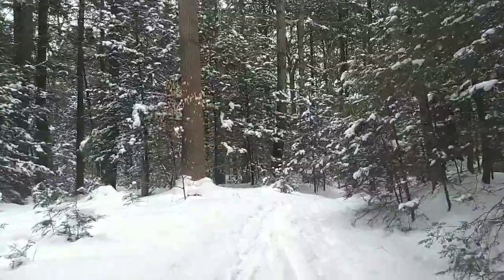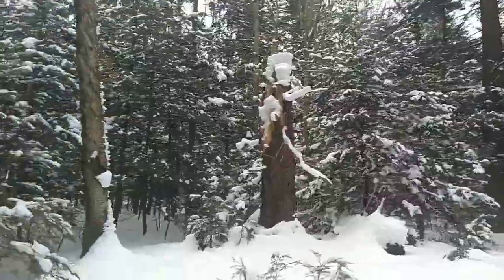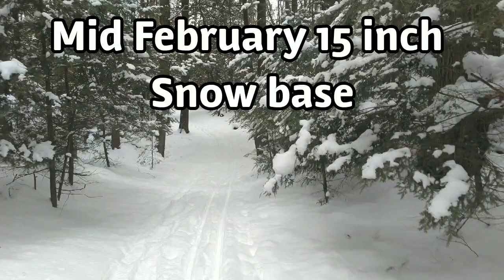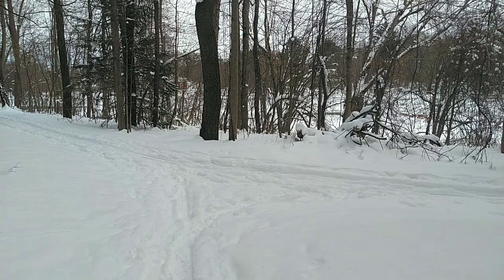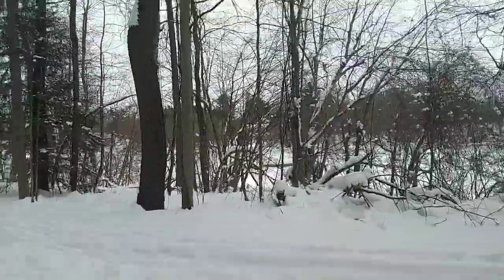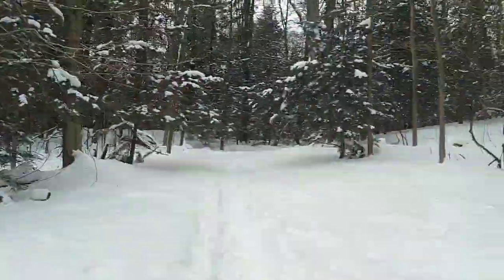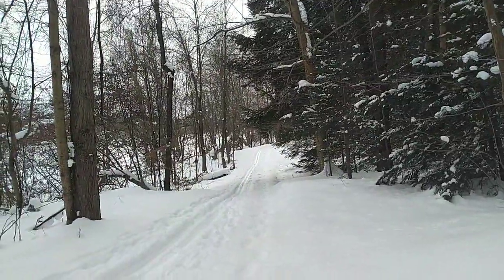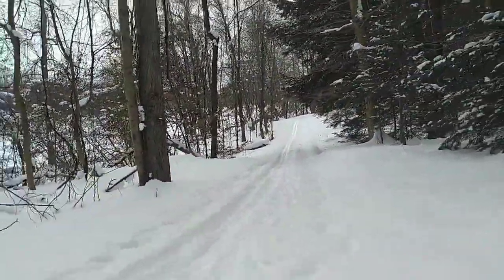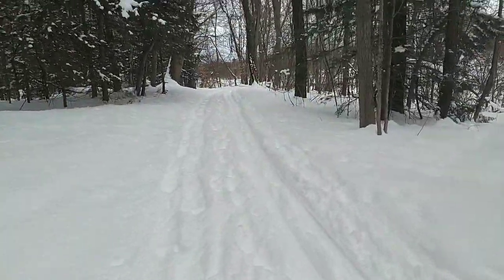It's real nice here at Battle Island, so if you want to go for an easy snowshoe with your dog or kids, it's a winter wonderland right now. And now we come out onto the beautiful Schwiegel River. There's a junction where if we would have not gone through the woods where we just came out, we would have went around the backside of the golf course, and there's a long loop that comes down to here. You can see there's a nice single track of cross-country ski all broken out and the snowshoe path on the left.